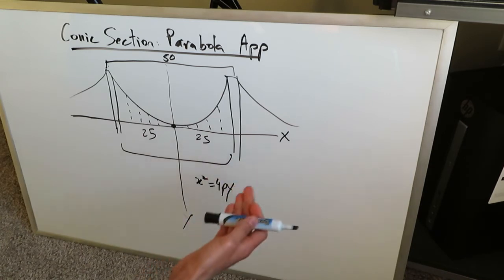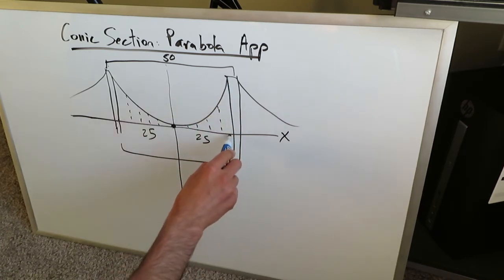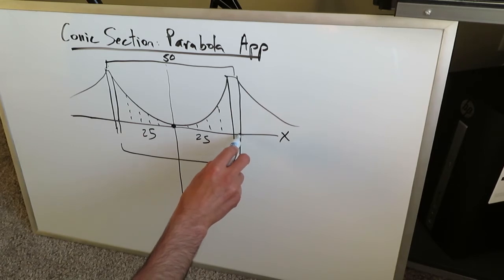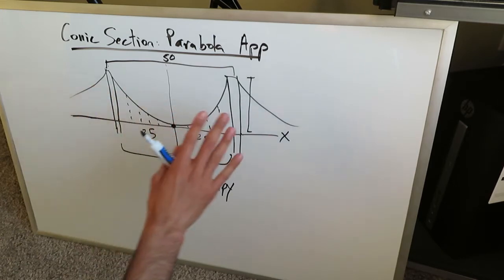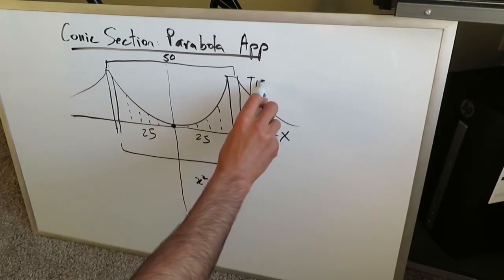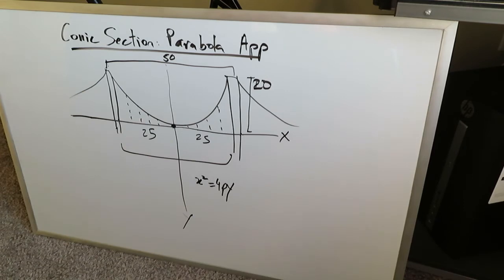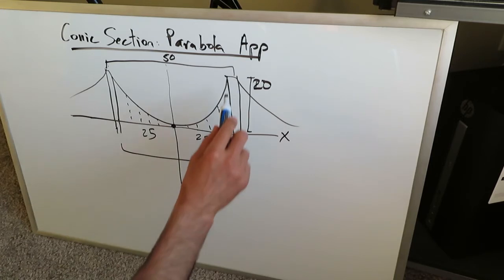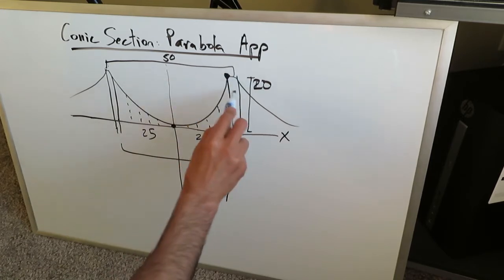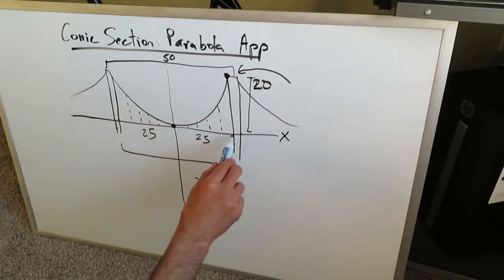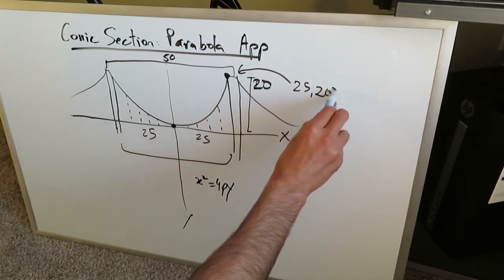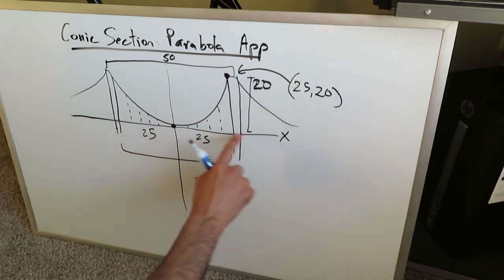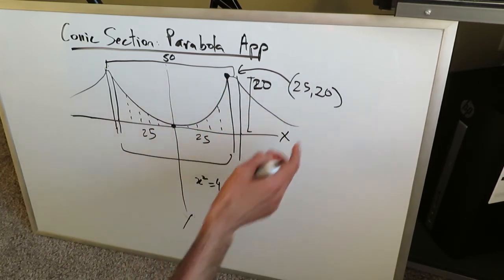We also know, the engineers also know, how tall the tower will be, and you're always measuring it from the base of the road. From the base of the road to the height of the tower, imagine it could be, this is not drawn to scale, let's say 20. Because normally towers have to be pretty tall to hold the weight of the road. Just by knowing these facts, we already know this coordinate is going to be, it's always x comma y, 25 comma 20. 25 representing the x, the length, 20 representing the y, which is the height.